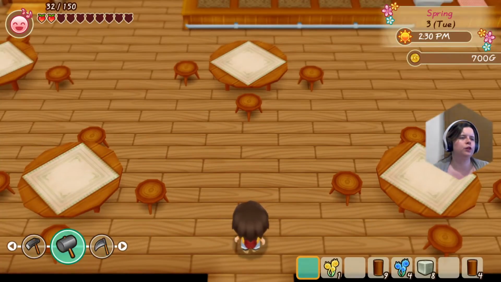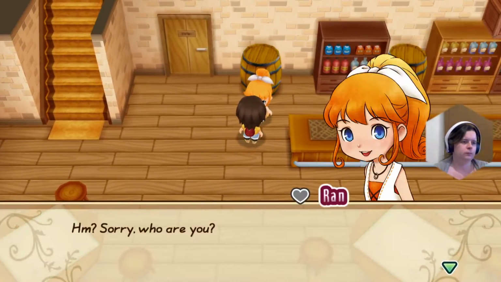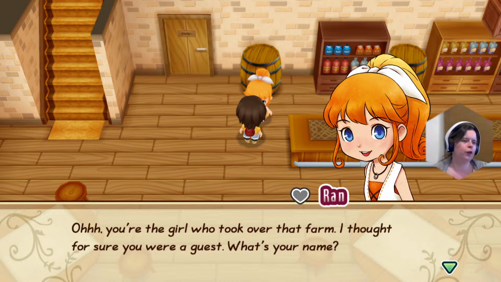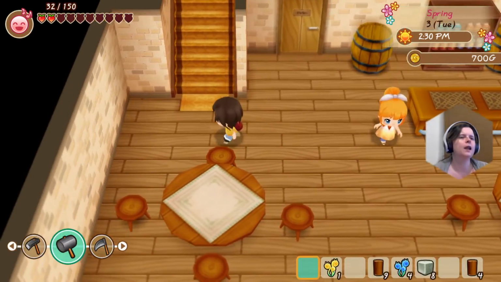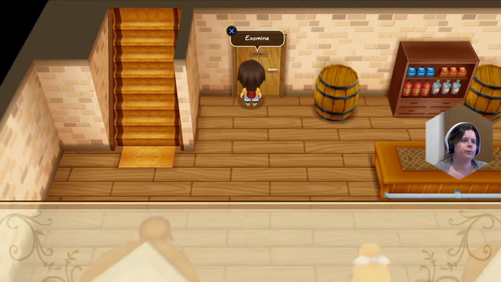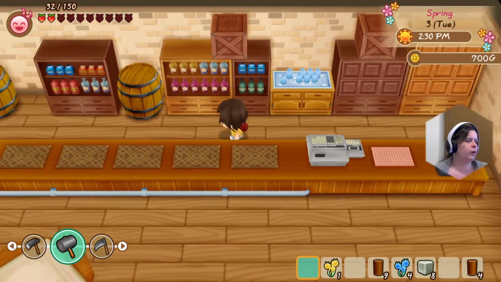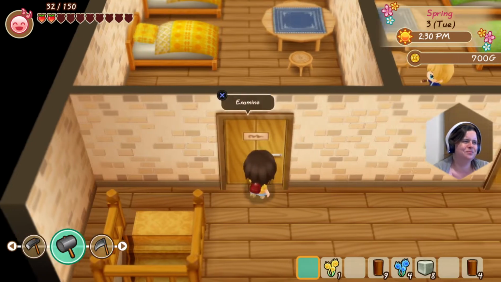This is the general store, I think. Oh no, tavern. Bran? Sorry, who are you? Oh, right. You're the girl that took over the farm. I thought for sure you were a guest. What's your name? I'm Ran. Nice to meet you. Hello, sweet one. It's locked. Sorry, Ran. I'm not a weirdo, I'm just snooping through your house.